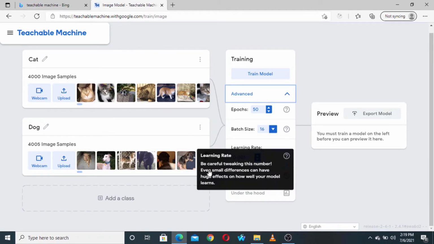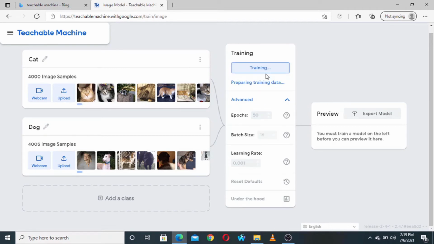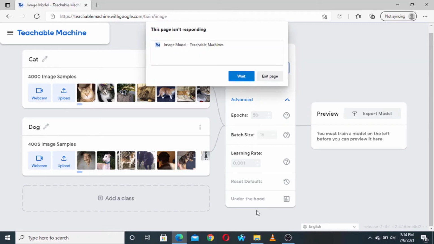Now learning rate is a hyperparameter used in training of neural networks. It controls how quickly the model is adapted to the problem. Now click on train model. Now it will begin the training of our model, which will require time according to your internet speed and speed of RAM.